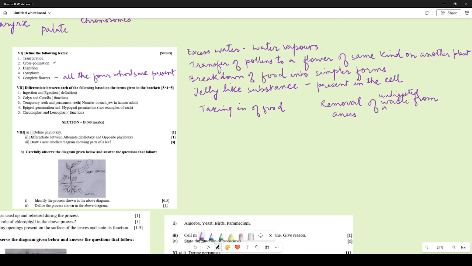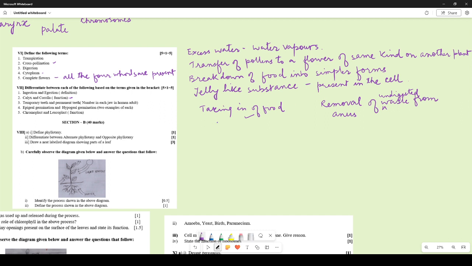Calyx and corolla. Some have written calyx is the outermost whorl, corolla is the second inner whorl or something like that. But remember, you have to differentiate them based on function. So if the calyx and corolla difference is not based on function, then you do not get any marks. And remember, when you are writing, you cannot say, Miss, I wrote this part correct, only this part is wrong. No. Both the parts must be correct to show the difference clearly. If one part is correct and other part is wrong, you get 0 because it does not show the difference.